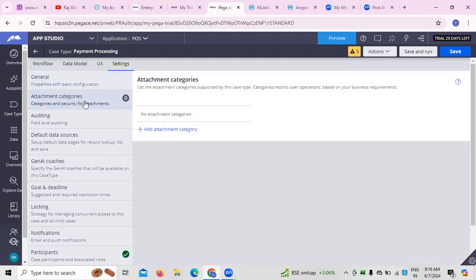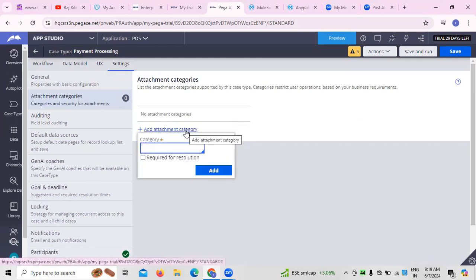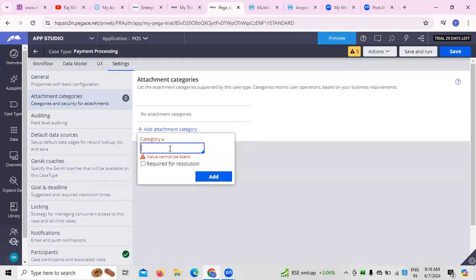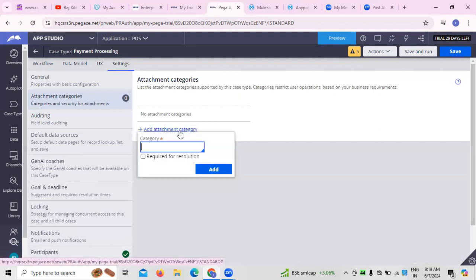Next, the settings when it comes to attachments. For example, if you want to attach any kind of category, there will be different categories we have, right? So we can initiate any kind of categories that we have created already. If you want to add any category, especially to the existing ones, we can add the categories. Make sure we add the categories before you start working on the project.